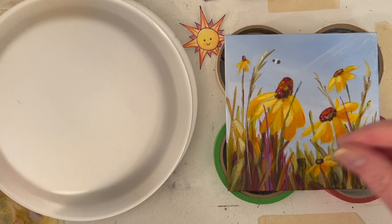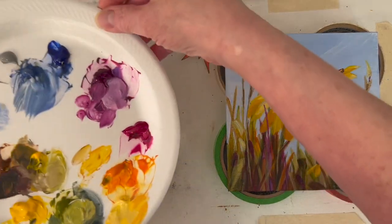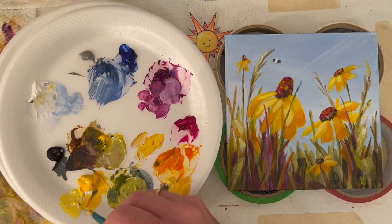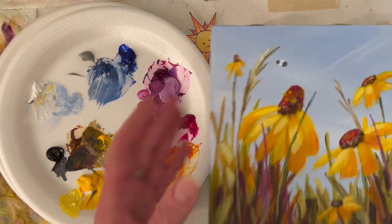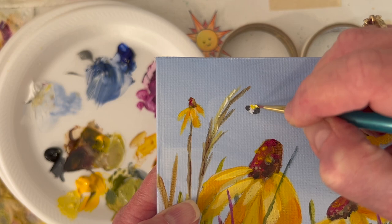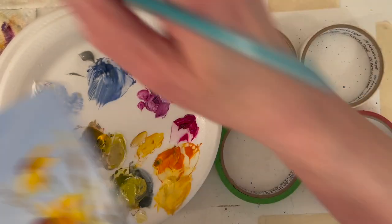Hey, I just dried it with a hairdryer. I didn't show that in the time lapse. And I thought I would finish the bee. Grab a little bit of this light yellow. Here, it's so little. You just kind of dab at it. And it's okay if it goes over the black, because it's really not going to show.